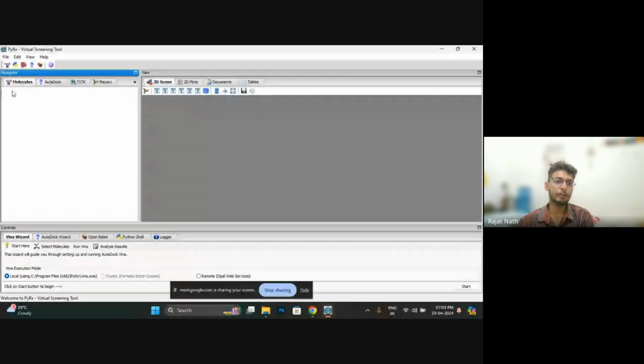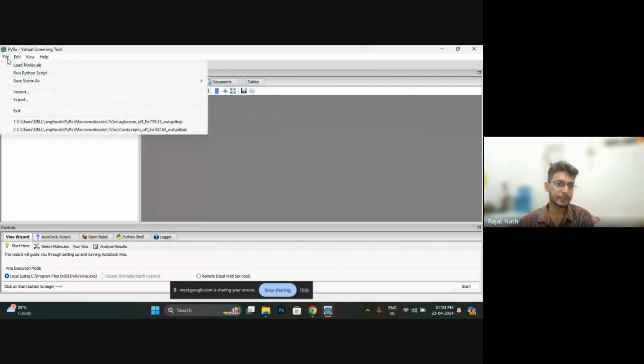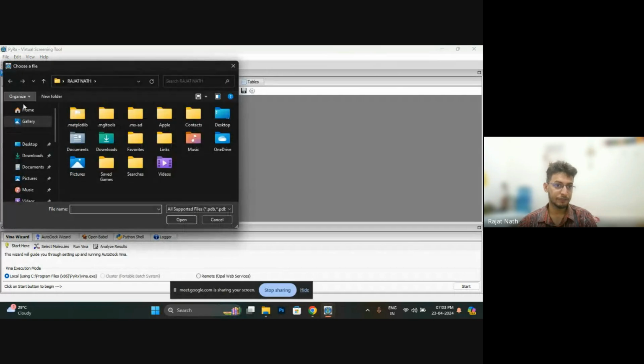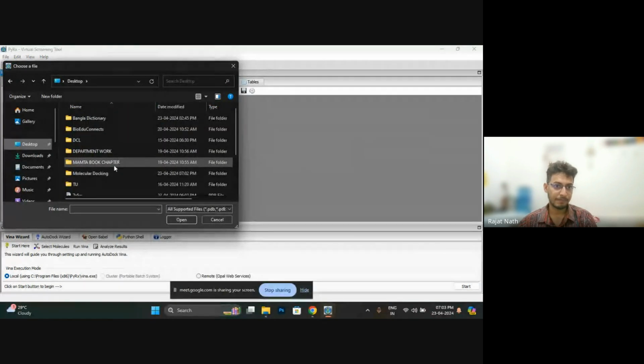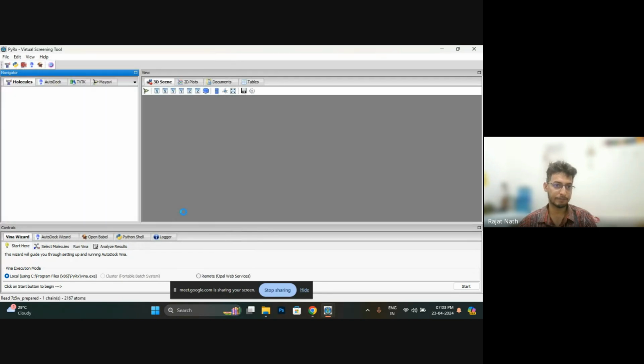Now we have to import our protein molecule. So how can we import it? Just go to File, then Load Molecule. Then we will select the protein we have prepared. So this is the protein we have prepared. Select it and click Open. See, this protein has been opened in PyRx.